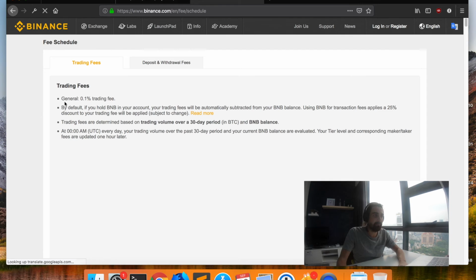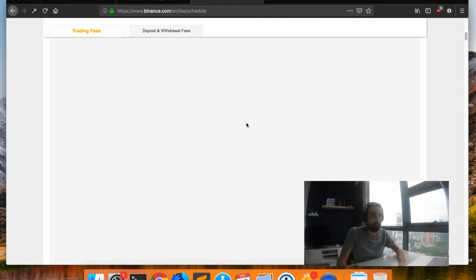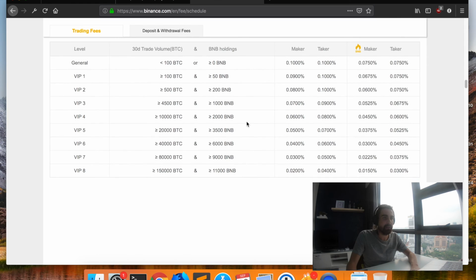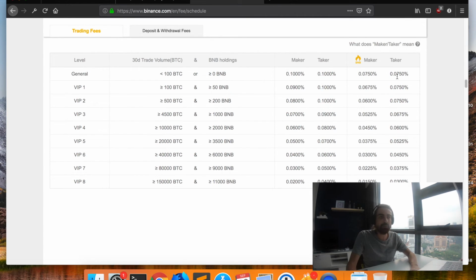And then if you look at Binance, in general it's a 0.1% trading fee. With Binance, how it works is you pay fees based on your volume. For most people, you're going to be in the general tier because Binance only gives you discounts once you start moving a lot of money. But once you do, you'll see that they differentiate between maker and taker as well. So you will pay less being a maker. This incentivizes people to do limit orders, which means adding liquidity to the book.